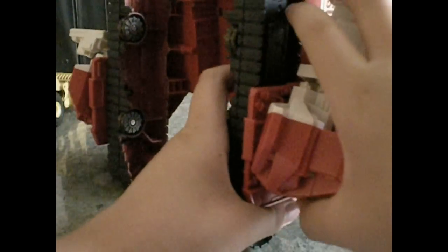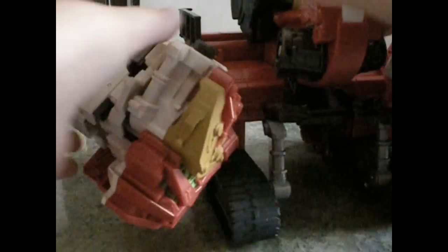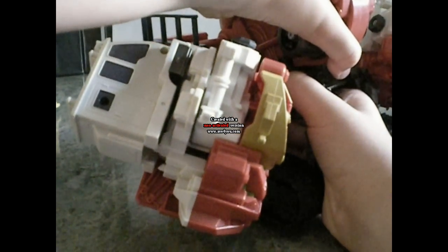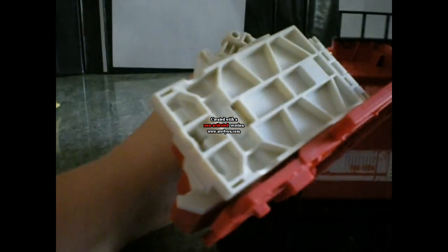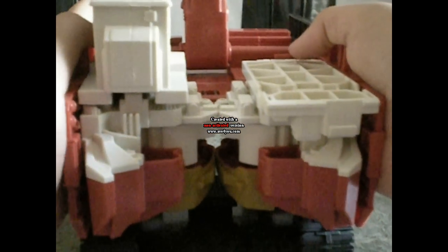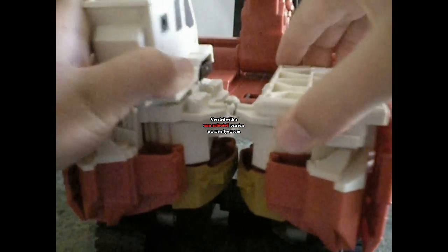For the big Scavenger, what you want to do is straighten out that piece, pull it out, untab it from the big lock pads. Then take out the shovel, rotate it down, hide it under the treads, push this in together, put it in here and top it in place just like that. Then pull this forward like that, and here you have a huge excavator.